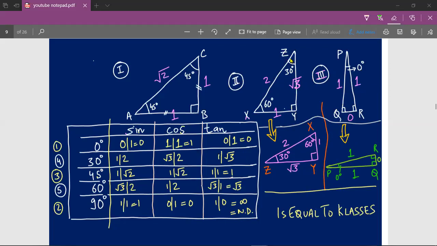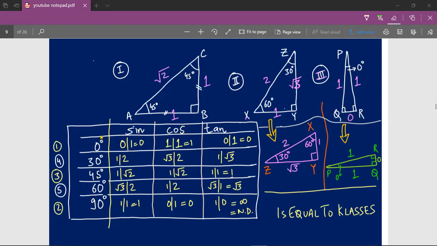I would go in this order by solving the trigonometrical ratio series. I'll solve the trigonometrical ratios for 0 degree first, then for 90, then 45 degree, then for 30 degree, and for the 60 degree. So let's start. First we'll solve trigonometrical ratio number 1, that is 0 degree.